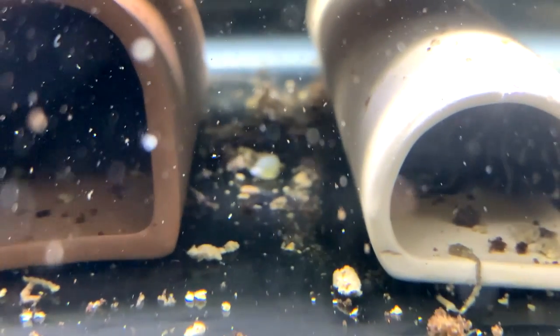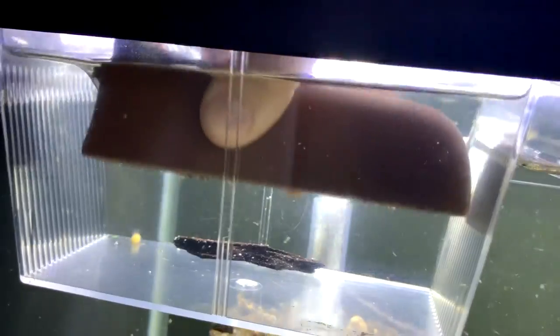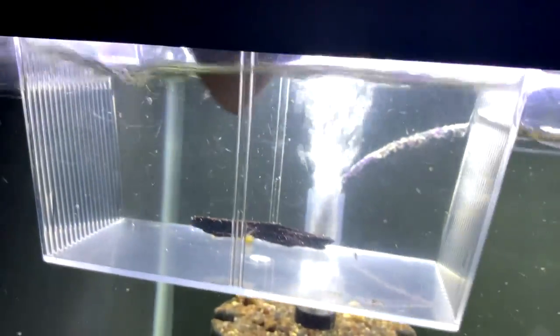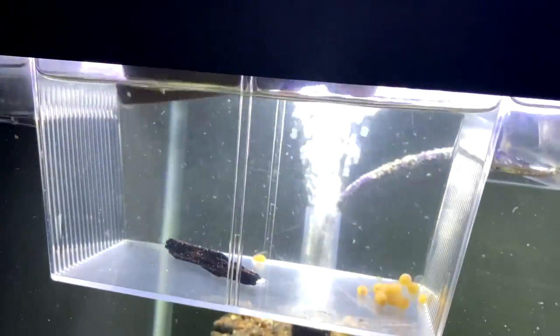I found out there were wigglers because I did see a dead one outside of the cave. I always wonder if they fare better free roaming the tank when first born or if they fare better in the breeder box. Either way, I'm going to transfer them now. I just take the cave and swish water in and out of it. The father is anchored in there and won't come out, but the babies can't anchor themselves well so they fall out after a gentle swish. This might have been slightly premature because not all the eggs have hatched, but the fact that about half have hatched means the rest will probably hatch overnight, so I'm probably safe on fungus.